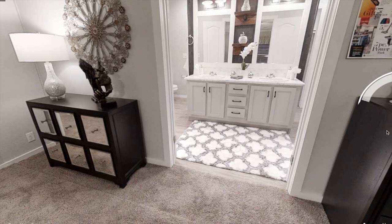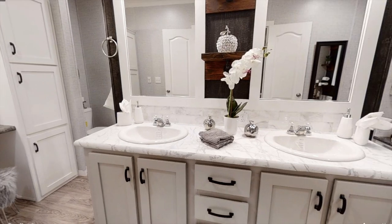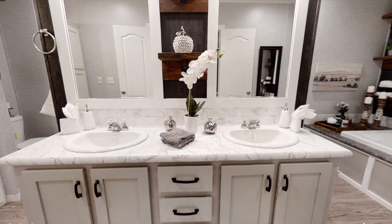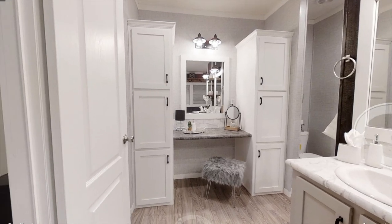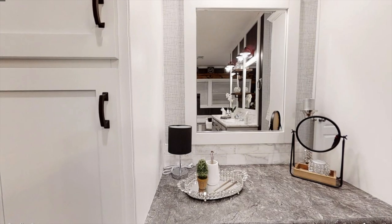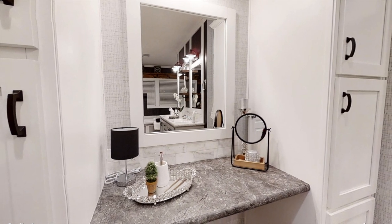Now let's take a look at this beautiful bathroom — I almost feel like you get lost in here, it's kind of like a little maze. Upon entering you have this beautiful two-sink vanity with plenty of storage beneath. You're also getting shelving space right between the mirrors. To the left we have more storage, and right in between the storage we have a little desk and a mirror where you can sit down and get ready for the day, which I thought was pretty cool.